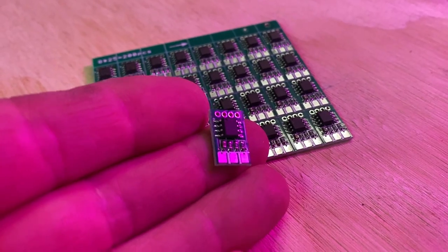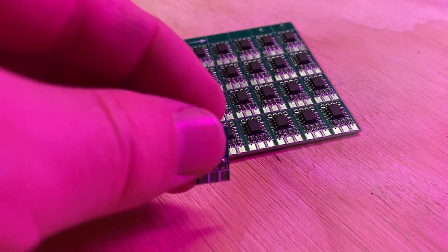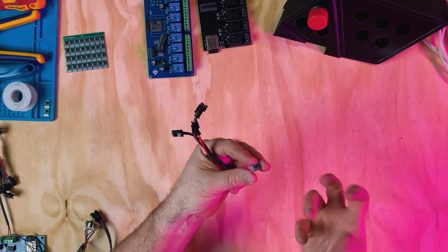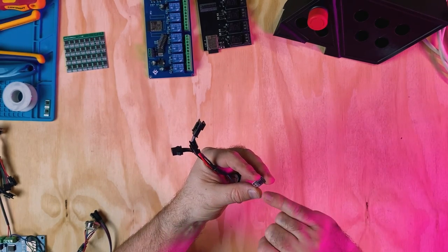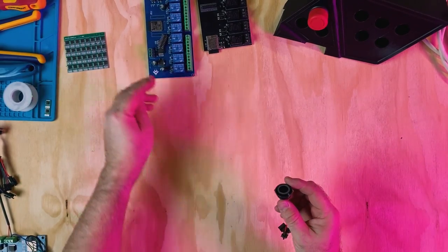And this is a chip that you would readily find on one of the older LED strips that you could buy. They've updated these and there's much modern versions that are integrated with the LEDs themselves. But this one, because I needed to control the external LEDs, these were perfect for this application.